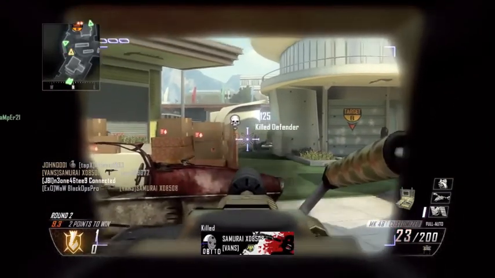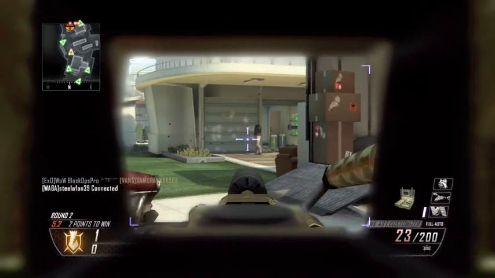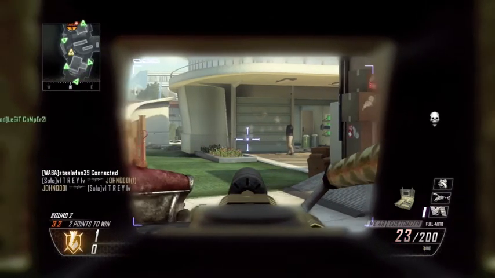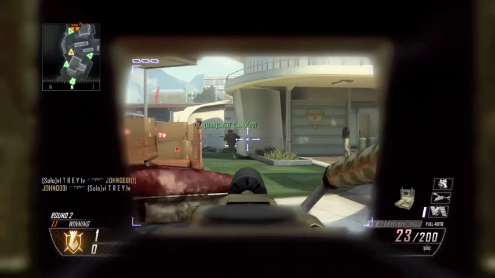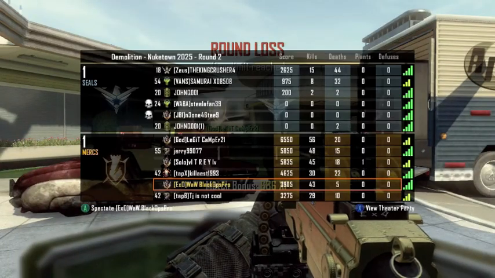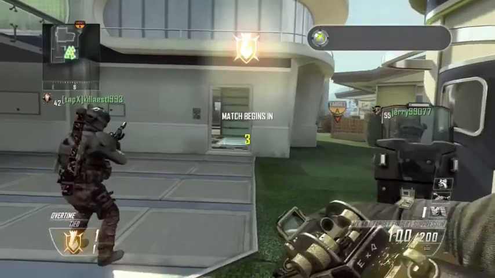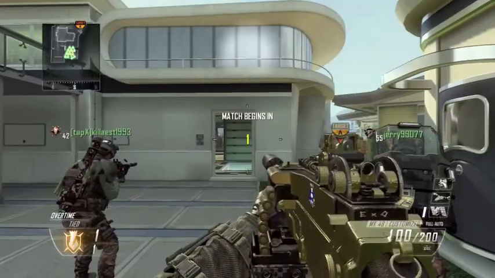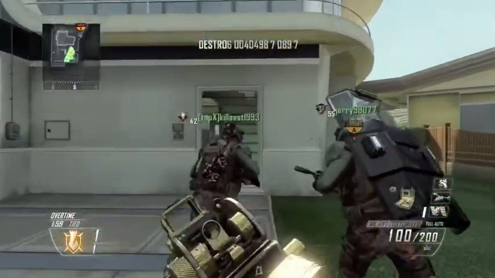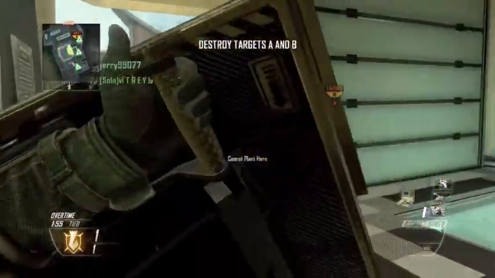BO2 doesn't have very much verticality. It has more than Modern Warfare 3 does, but Modern Warfare 3 has almost none. In case you guys haven't noticed, it has very little. Yeah, the maps are terrible in that game. The maps are only okay in this game because I really think that verticality determines whether a map is boring, exciting, or interesting. Think about some of the worst maps in this game, like maybe Cargo.